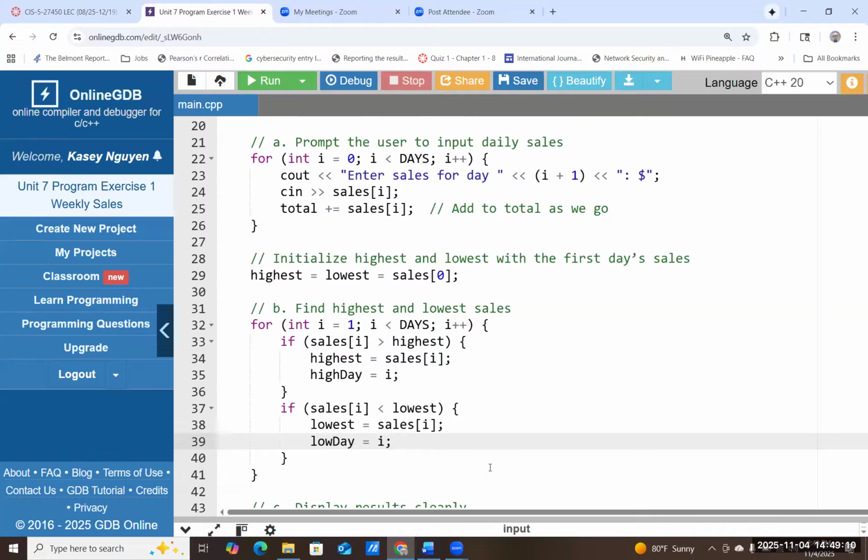Any question regarding the condition? Okay, and then we want to display which day has the lowest sale. Now we're going to output everything in the next part.